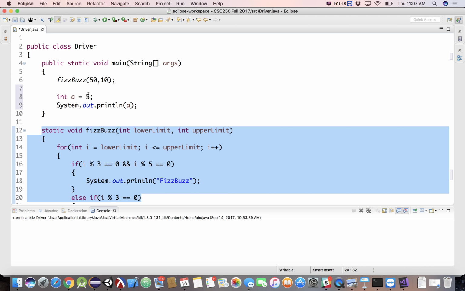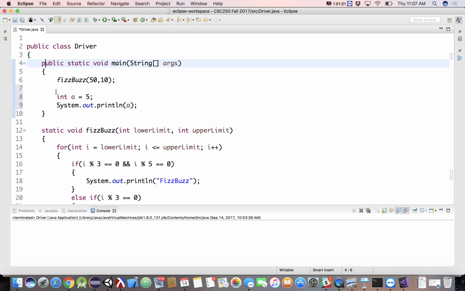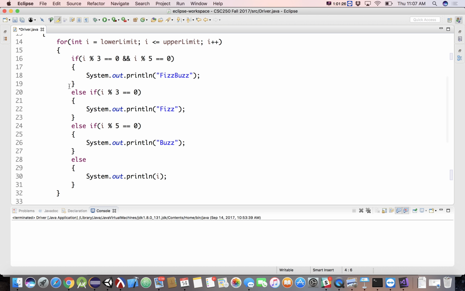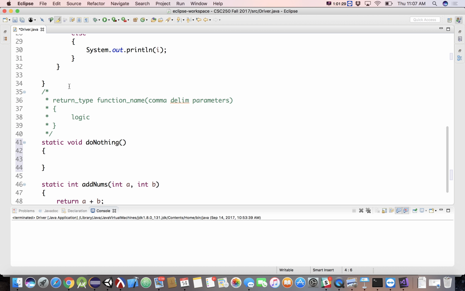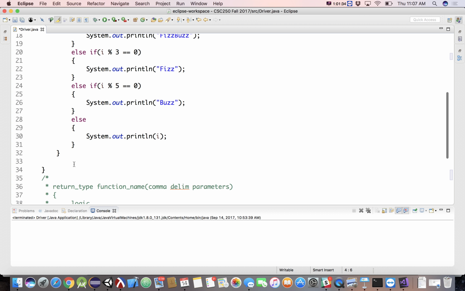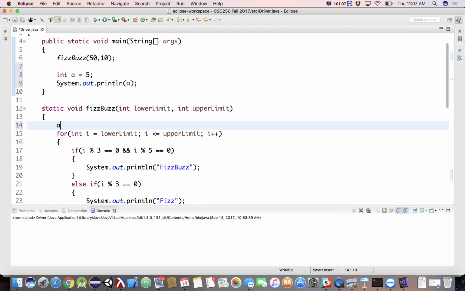Our Java program starts and ends with main. So everything in main is calling for the function. Okay, so that's not a bad suggestion. But addnums is defined down here. So I'm just going to change something in Fizzbuzz. I'm going to say addnums 2, 3. That's allowed as well. And I'm not even involving main there. So I'm using a function that's not defined yet inside of a function that's not main.